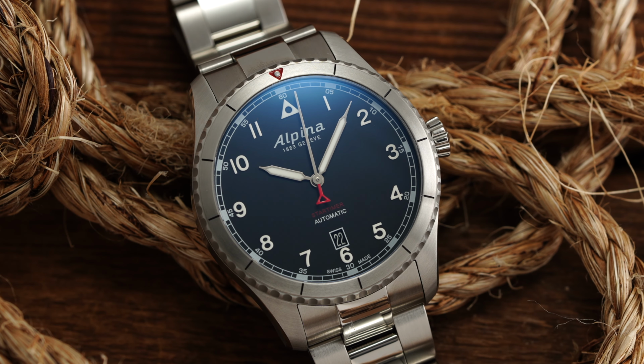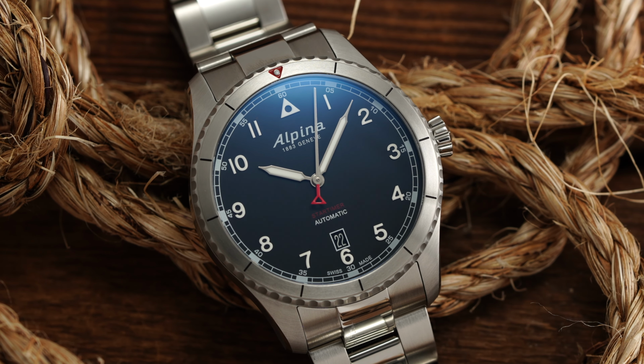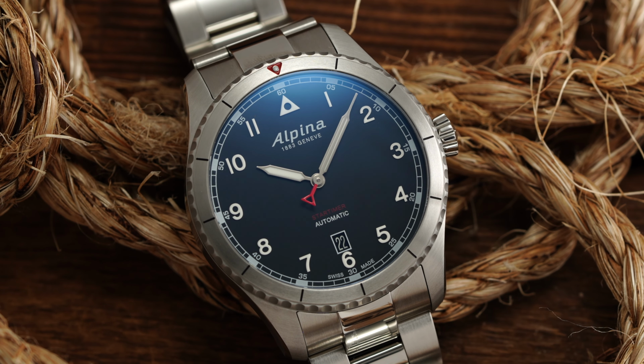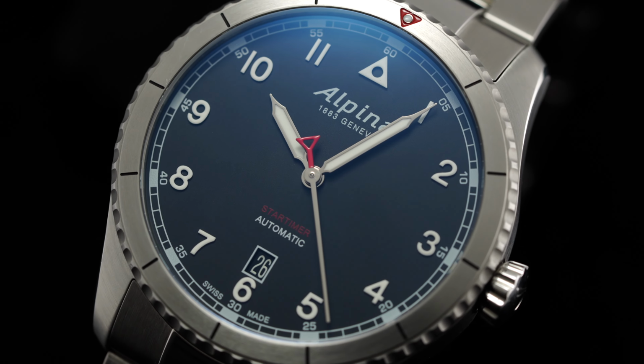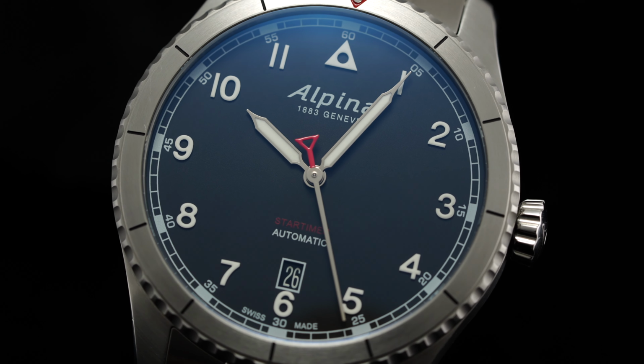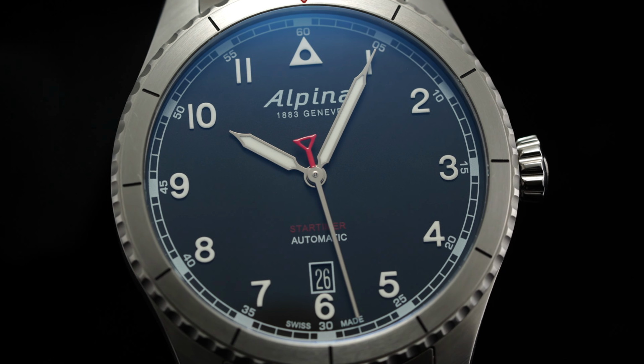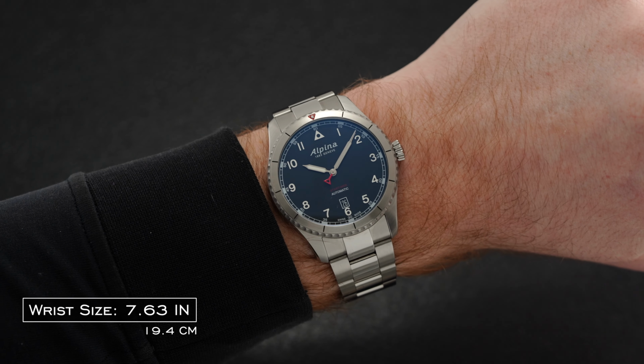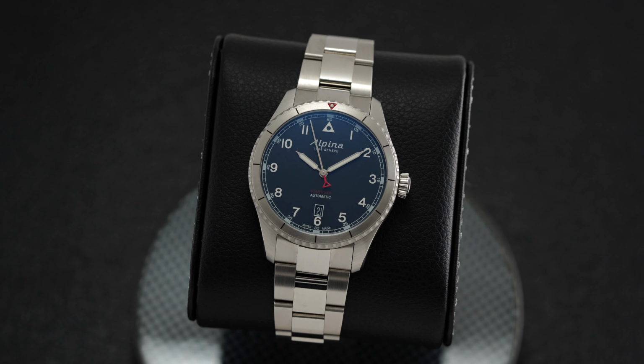So Alpina, I think for quite some time, have been developing some great looking watches and doing some great things. I think a challenge for many of the people that watch is just a lot of their watches are too big. This at 41 millimeters is much more wearable. Even on my wrist, I think it absolutely works and wears pretty true to size for a watch of this style. It has a nice approach to the modern pilot watch design in a range that makes sense and you don't have as much competition.